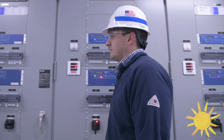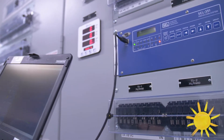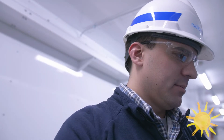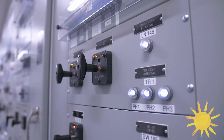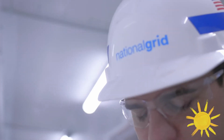We use STEM a lot in this job. We use a lot of math and technology — any of your adding, subtracting, anything like that. Keep learning that and you're going to use it in this career. A lot of it you might not use in other careers, you might not think you need it, but we use it all the time here. One of the things I like about this job is that we get a lot of changed scenery — sometimes we're working in the city, sometimes in the country, sometimes on new technology, sometimes on very old technology. There's a good variety of what we deal with every day.